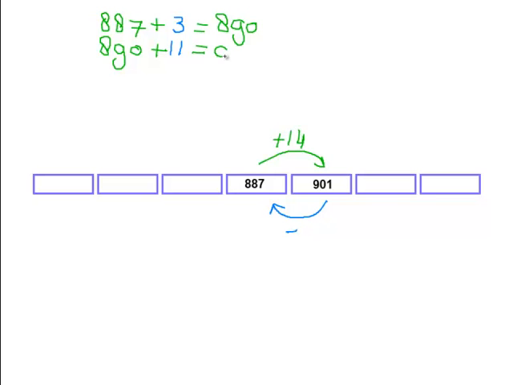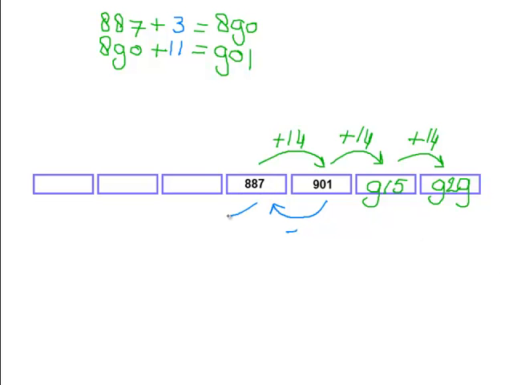So as you can see, 3 plus 11 equals 14. Okay, and you can break up 14 in different ways, whatever you find easiest. Just make sure it adds up to 14. So let's jump forward again, plus 14. So what would this equal? Well, you could add 10 more first and it'd be 911, and 4 more would equal 915. Okay, one more. So 915 plus 14 equals 929.